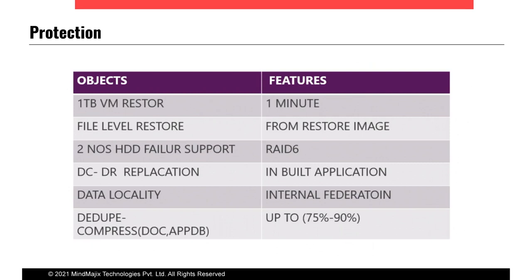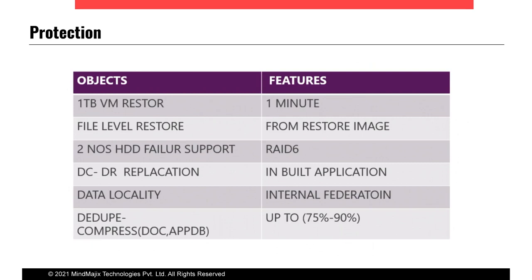After that, there are some things available for protections. Every industry, whether people are taking HCI or non-HCI, might have protection. So we'll tell you what backend protections are available. I already briefed you about the 1 TB VM restore in 1 minute. Whatever VMs are there, we'll teach you what the backend VM protections are.